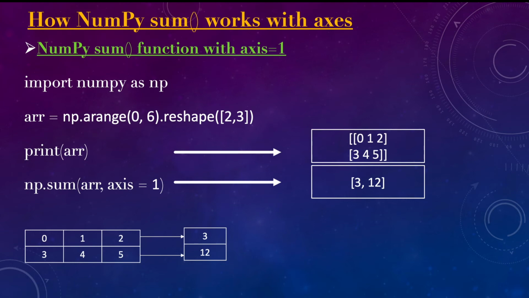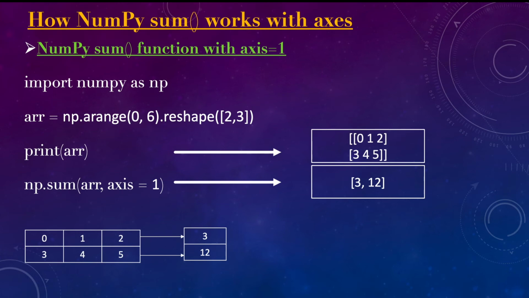Now let's use the NumPy sum function on our array with axis equal to 1. We will set the axis parameter to 1. Before that, we import NumPy as np. Then we create a simple NumPy 2D array by using the arange function and reshaping it, just like the earlier example, and then print out the contents of the array. Now we are using the sum function with axis set equal to 1. The axis parameter sets the axis that gets collapsed during the summation process.